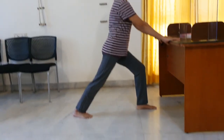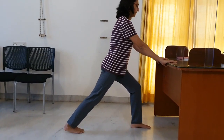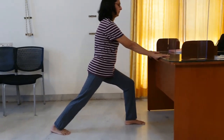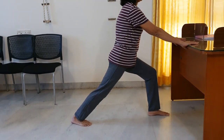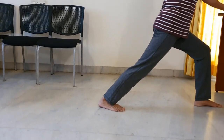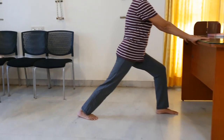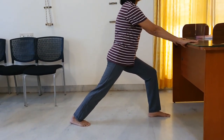Okay. And what is the action? She is trying to bring her hips down, down, down. Yeah. And she's not only stretching the front part of her right hip, the hip of the back leg, but also giving a stretch to the tight calf muscles of the back leg, the ankle and the calf muscles. Okay. And then you can do it part 2 with the heel raised up.